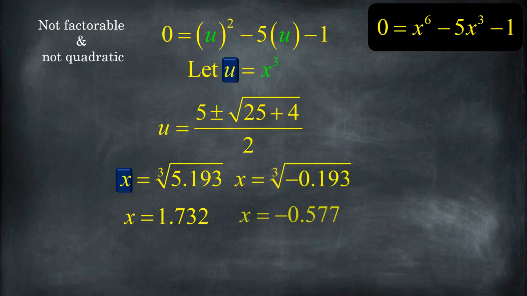You're going to do the same thing over here, and you're going to get negative 5.77. So this is a tricky thing. This is kind of new. It's a weird application. I remember being a student trying to learn this for the first time. I had the most difficult part figuring out how to get from letting u equal x cubed to then, after I figured what u was, how to figure out what x was. So that's why I use these beautiful blue boxes right here.